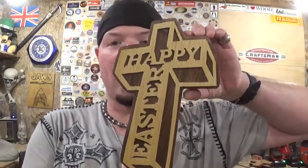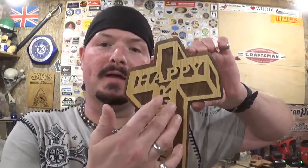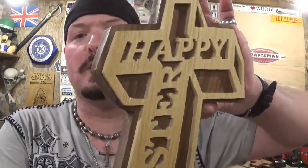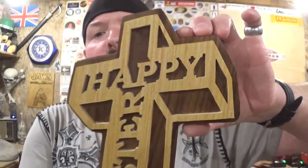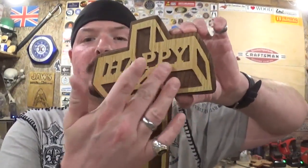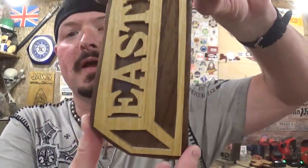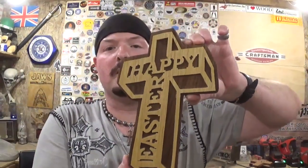And here we have the completed Happy Easter cross. It came out real good. The clear coat really brought out the dark walnut and the lightness of the plywood and really made those two colors pop. Really awesome. Total scroll time over on the scroll saw was around 40 minutes with some of the little and finer details in the words and in the letters. Really awesome. Thank you, Steve Good, for another amazing design.